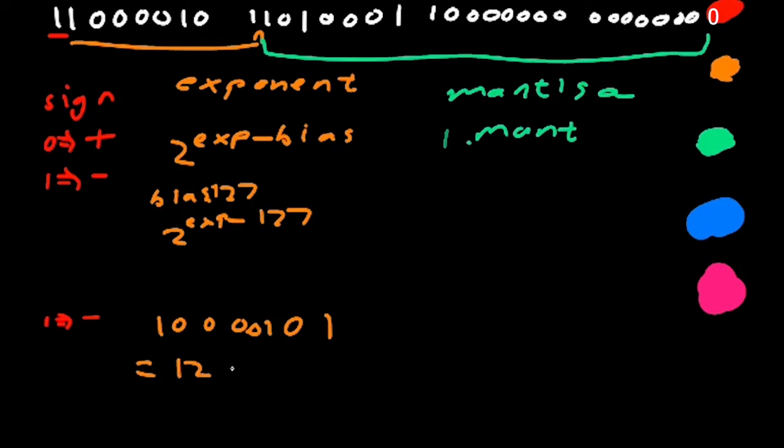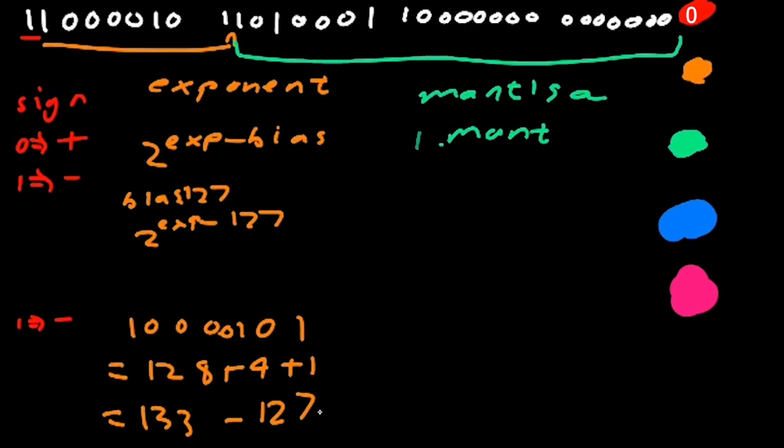Our mantissa is 0, 0, 0, 1, 0, 0, 0, 0, 1, 0. And we want to minus 127 from it, which is 6. Our mantissa is 1 0 1 0 0 1 1 with a couple of zeros after it but we can ignore it because it's after the decimal point and don't forget the one point at the beginning.